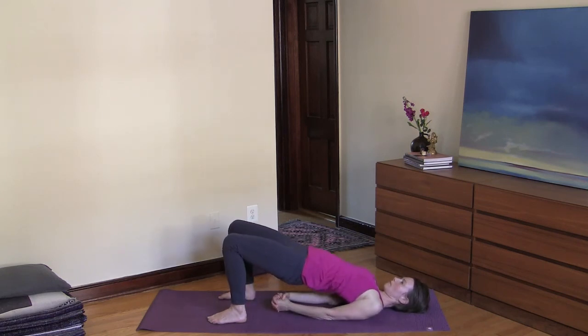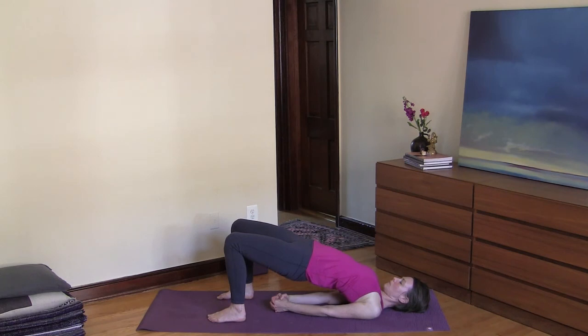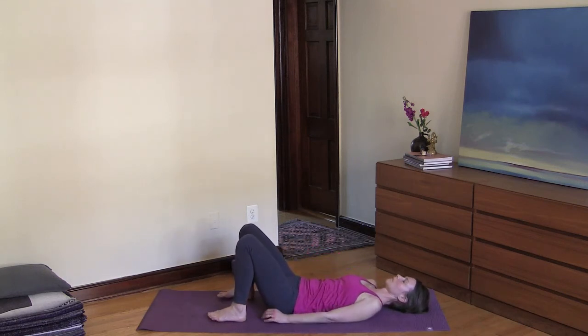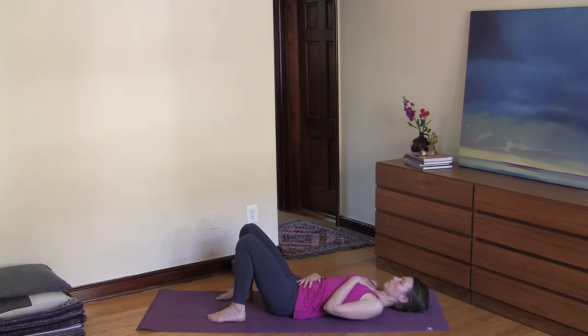And let's do one more. So lift up. And really open your rib cage and your chest as you breathe. And then slowly release and place one hand onto your belly and the other onto your chest. And close your eyes. And notice the sensation in your body.